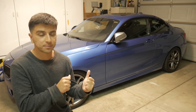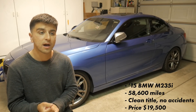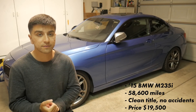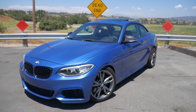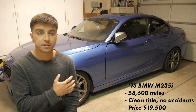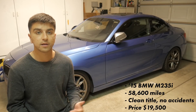this is a 2015 BMW M235i. The car features the technology package, the premium package, and the driver's assistance package. I have both keys to the car, all the owner's manuals, service records, and the original window sticker. The car has stayed local to Southern California all its life. I'm the second owner — the original owner bought this car from BMW of Escondido in San Diego County, California, and the car has stayed local to that area basically all its life.